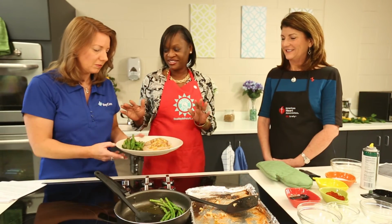So what do you think about our kitchen, Diana? I think the test kitchen is wonderful. So we are in the Childs Park Recreation Test Kitchen. It's the only kitchen like this in our whole Parks and Rec system, and it's available to the citizens of our city so that they can come in and learn how to cook healthy. I'm so proud of it. I think it's one of the best things we can do as a city.